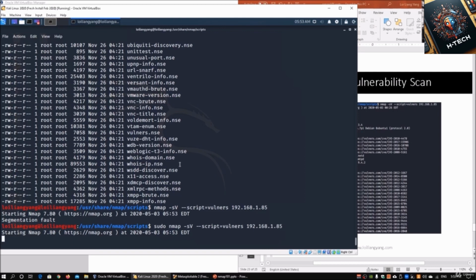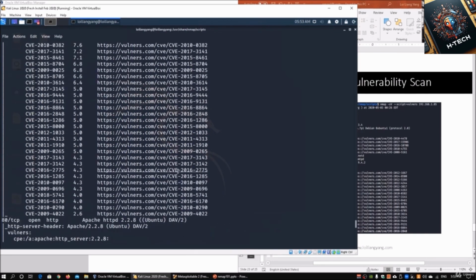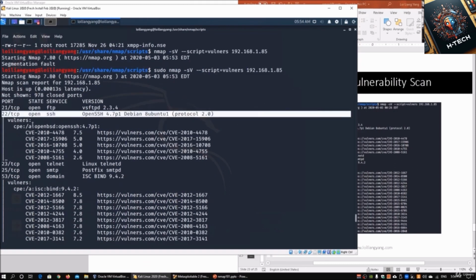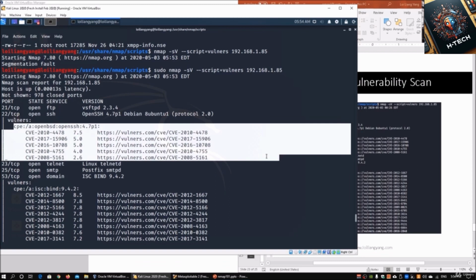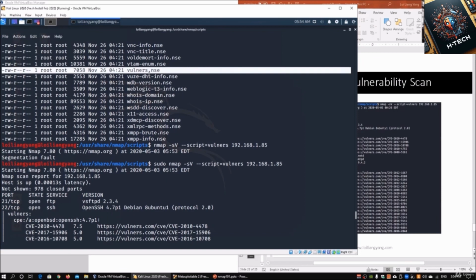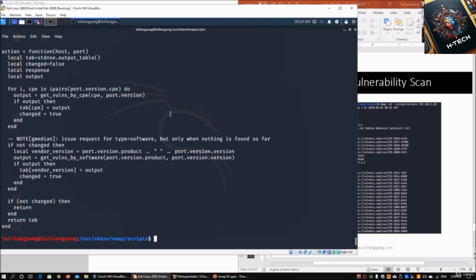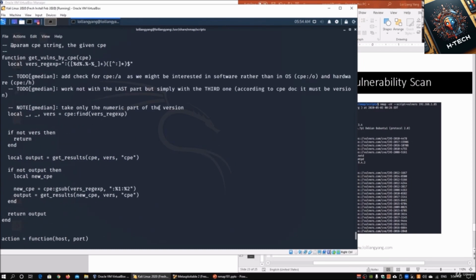The great thing about it is that you can also look up what is inside the system. For example, over here, we can scroll up and see the use of SSH. It lists vulnerabilities from 2010, 2017, 2016, 2008, and so on. Of course, you can do a cat on that. The file is right here, vulners.nse. All you have to do is cat vulners.nse, and we can see how the script is written and how it does the checking. A lot of things you can write on your own to create some of these steps in advance for you, just like how the vulnerability scanner script is being used in this case. So you find out the service version, and two, you check it back against the CVE details to see if you can find those vulnerabilities.